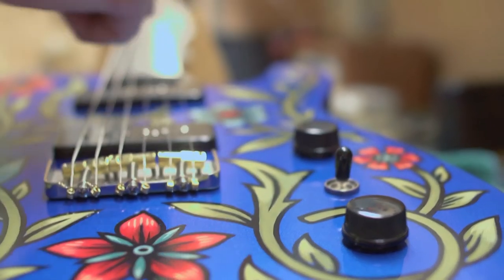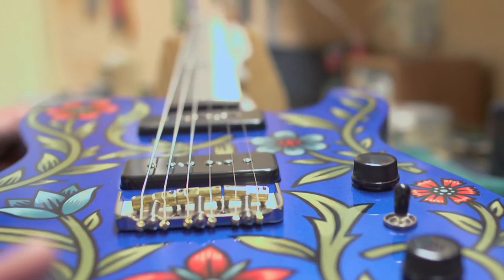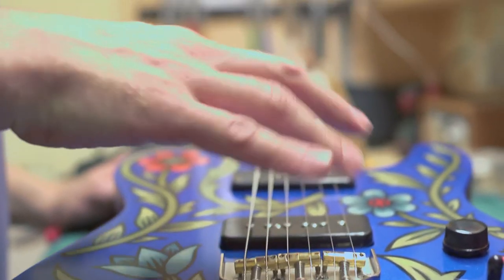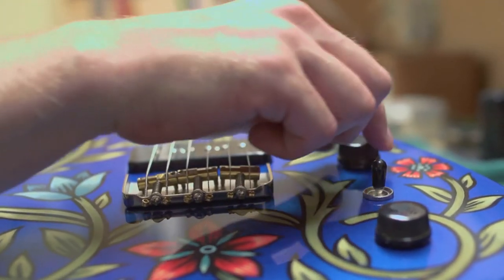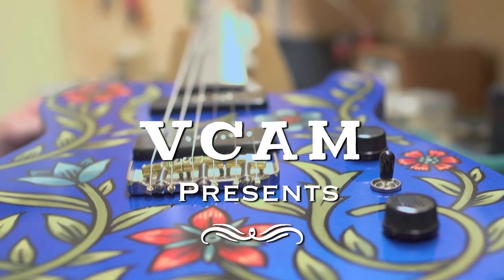Some of these ones don't have a pick guard. I tend to buy old radio knobs and stuff, like eBay or yard sales or whatever, and sometimes they can look a little big, but these ones seem to be small enough to work in a lot of different situations.